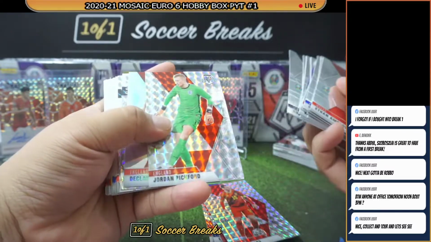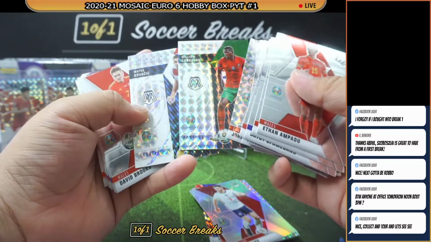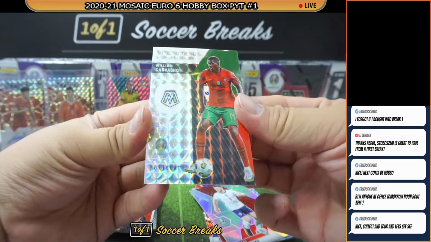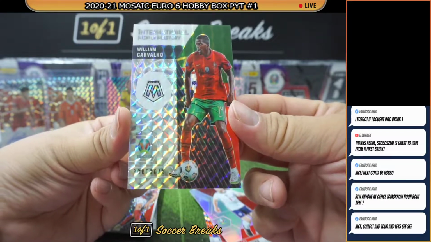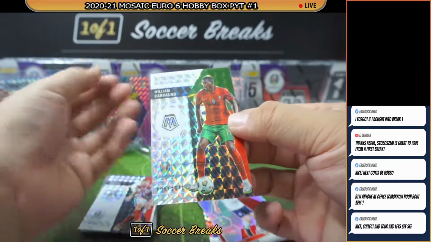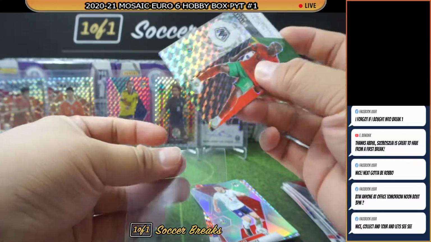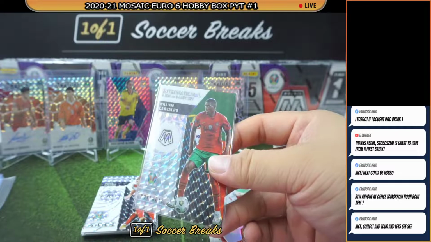Ampadu. Jordan Pickford, Declan Rice, silver, nice. I don't know why there are two of this. Oh, this looks like it's numbered. Oh yeah, it is. There you go. We got a second numbered card for Portugal. William Carvalho, International Man of Mastery, 17/25. What would this color be? White? Yeah, I guess so. The white on the International Man of Mastery for Portugal. There you go. Portugal picked up by Coquelin.